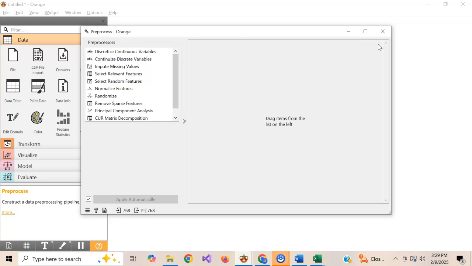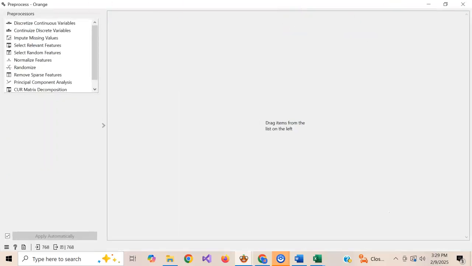At left hand side you are able to observe discretize, continuize, impute missing values, select relevant features, select random features, normalize features, randomize, remove sparse features, principal component analysis, and so on. Now in our case, we just want to clean the data set by removing the null entities.